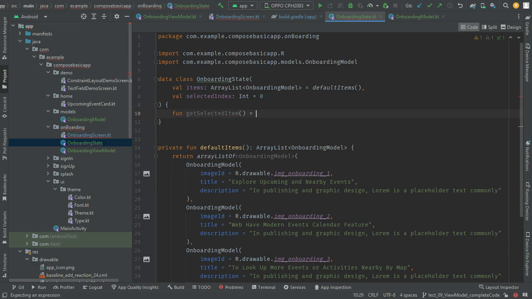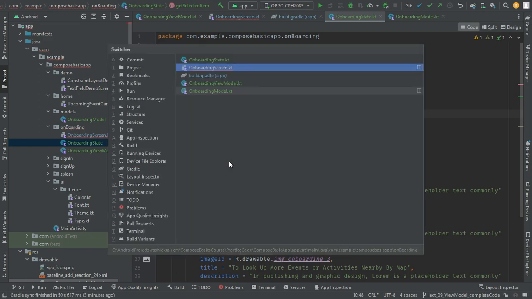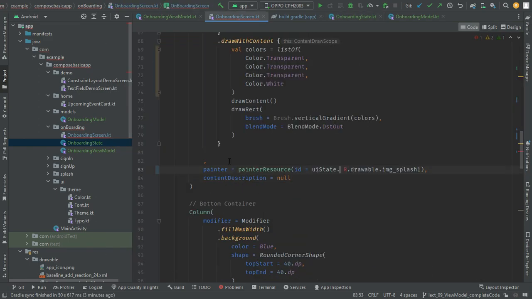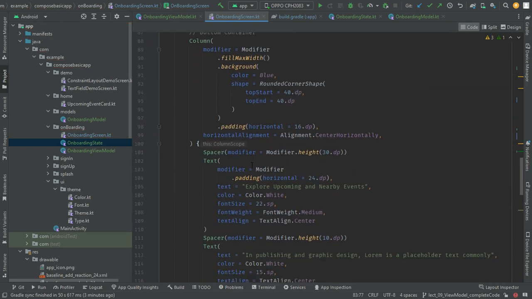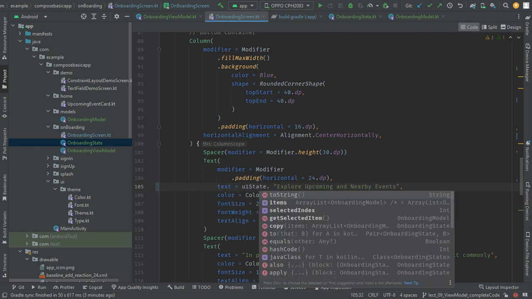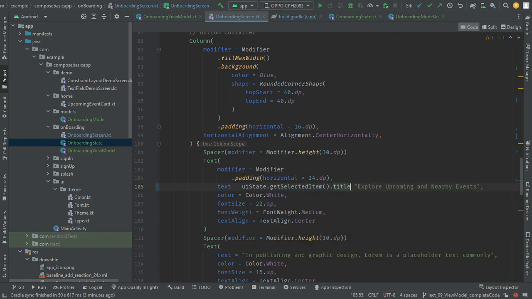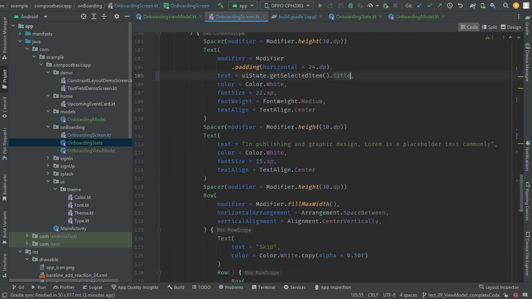For that I will write items and selected index, and here getSelectedItem.imageId. And the next is the title. We will update the title like this: uiState.selectedItem.title, and the same goes for description.